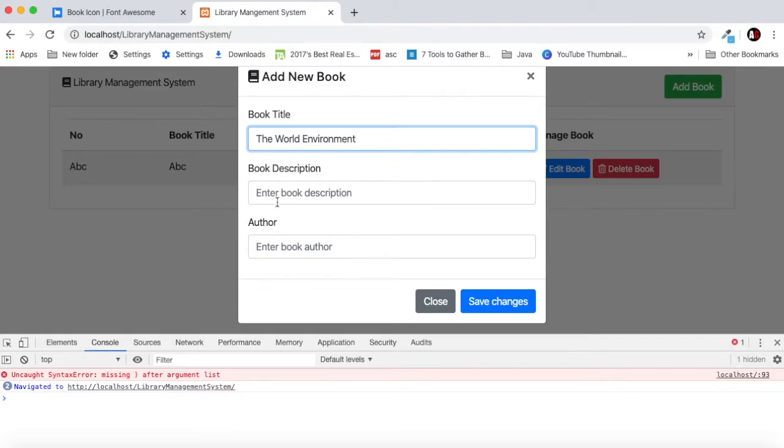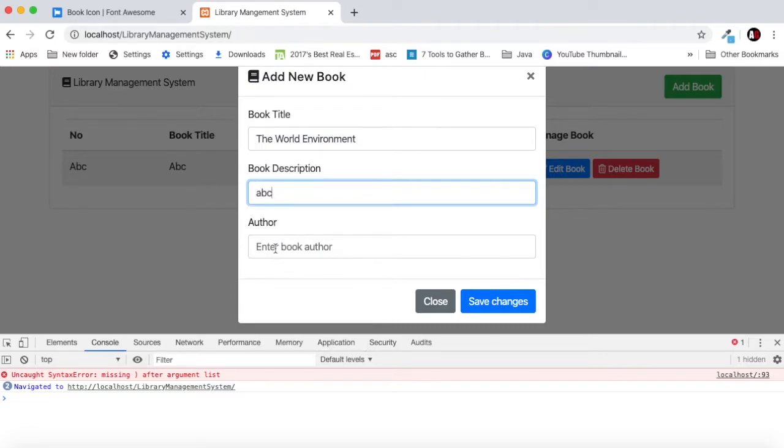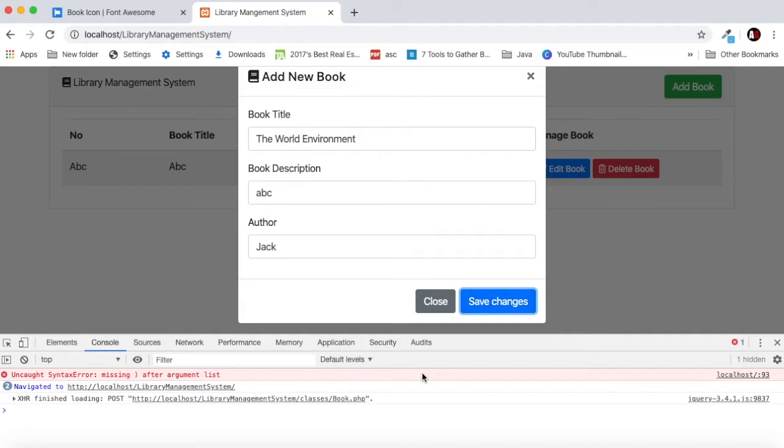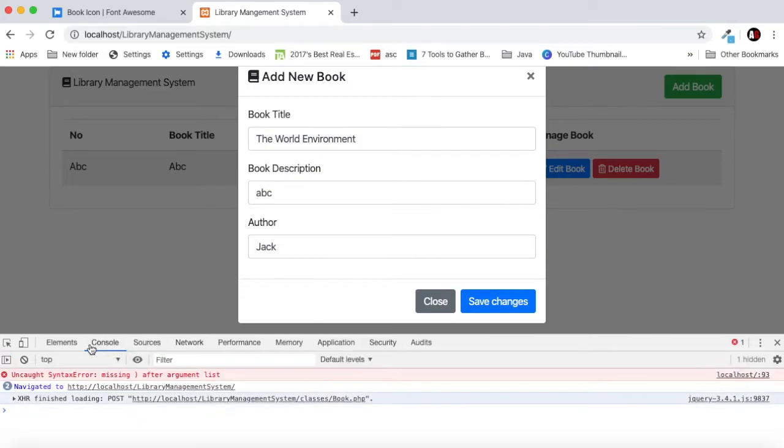Let's say we have a book called the world environment, and just type ABC for now, and the author should be Jack. If I press save changes and check the network, we are having nothing in the network.